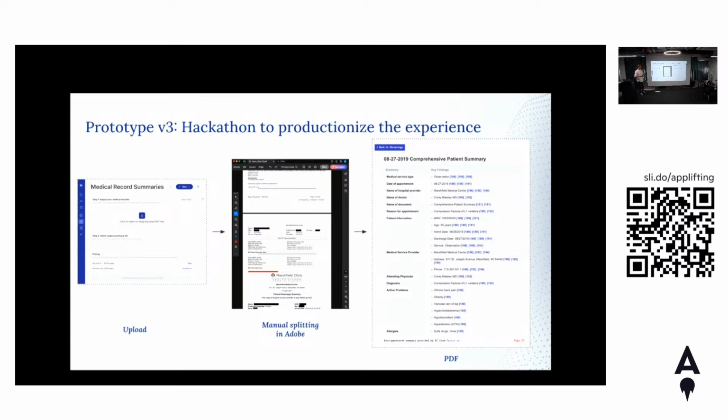dedicated people who were manually splitting the records, but what we did here was, as you can see, we literally opened the uploaded PDF in Adobe Acrobat, and our team or some operation folks just went in and they did these markup lines where the split should have happened. Then we just extracted the markup from the PDF, and on those coordinates we literally just cut the page and created the splits, and those individual splits were then summarized in parallel, and the output was still a PDF, but this time with nicer designs, so it felt more representative.